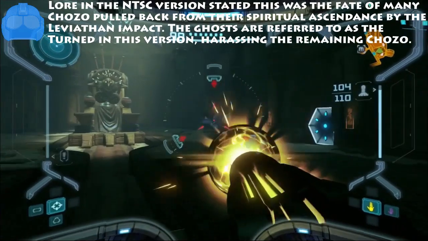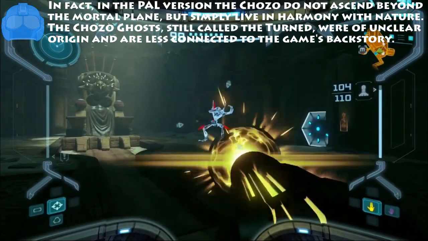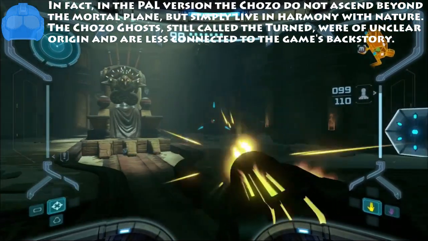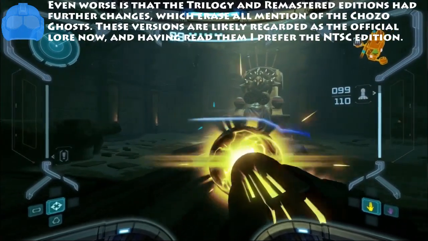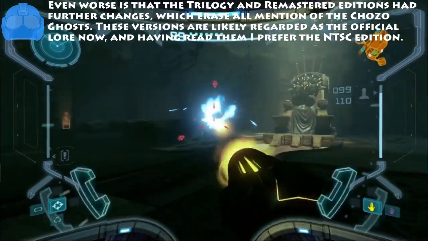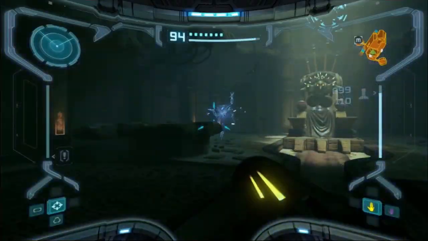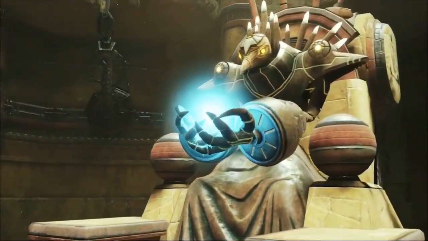So, as you can see, they appear and disappear, and you have to work out where in blazes they've gone. And I recommend you putting a super missile into them as quickly as possible. A super missile and a charge beam will take care of them. And they generally give you jack all.